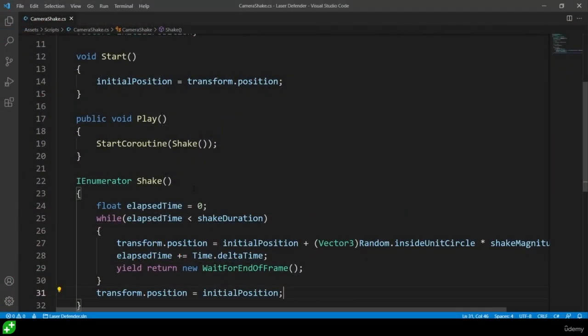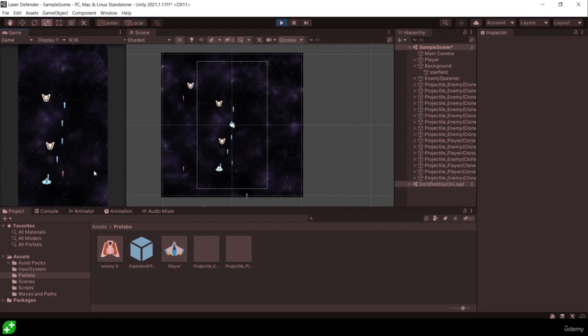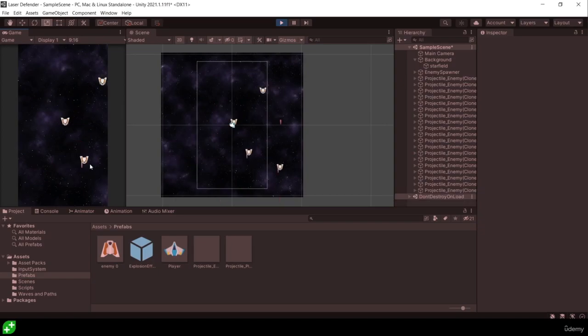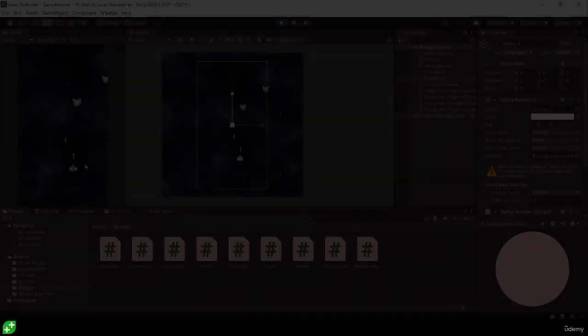We went with this version in our project because it's fairly easy to implement and there's not really much math involved. But if you are that way inclined and you enjoy some math, feel free to check out that talk because it goes through some of the more complicated math that you might need. So congratulations on implementing this version of a screen shake effect, and I'll see you in the next lecture.